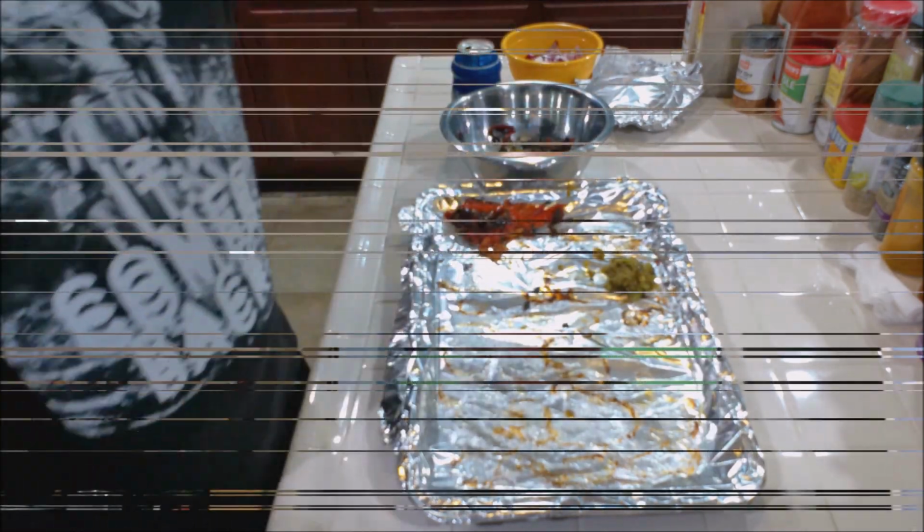All right, let's get to the next step. Okay, now, so I should have roasted more of the bell peppers, right? So since I didn't get the quantity that I wanted, I'm going to add some fresh red and green bell peppers just for volume, okay? So let me get to that. Let's go ahead and start stewing, or not really stewing, but sauteing the onions. Then we're going to add everything together so you can see what's going on.